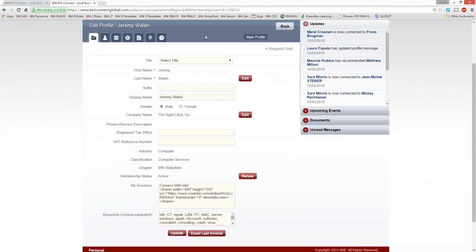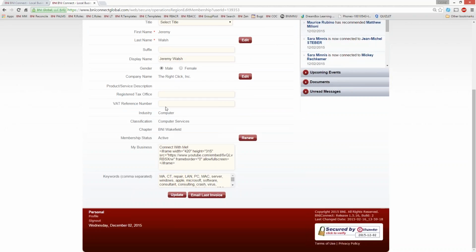The first tab here, the main profile, it has stuff like your name and your company name and things like that. The important things on here, you will notice that a lot of times after your name or your company name, it will say request change. And that's because a lot of times you do have to make sure that the name and the company name do match what's on your application. So sometimes you do have to submit another application in order to have that changed so that the paperwork matches up.